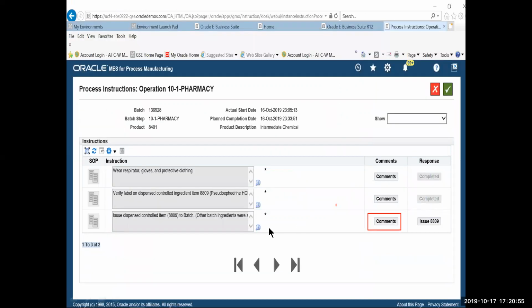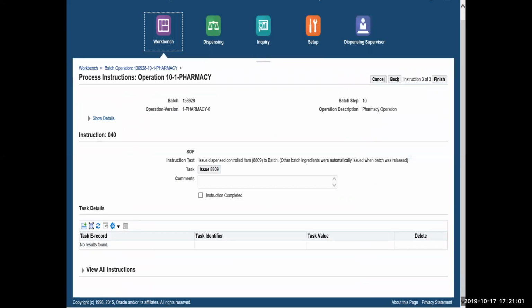Well, I've gone this far, and now I've come to the last stage where I want to do my dispensing. But what I'm going to do is change user interfaces. I don't want you to think that everybody has to have a touchscreen user interface in their system. I've gone right to the HTML screen. So as I go through this process, I am going to issue the item and complete the instruction. This is the same capability, just demonstrated with the touchscreen user interface.